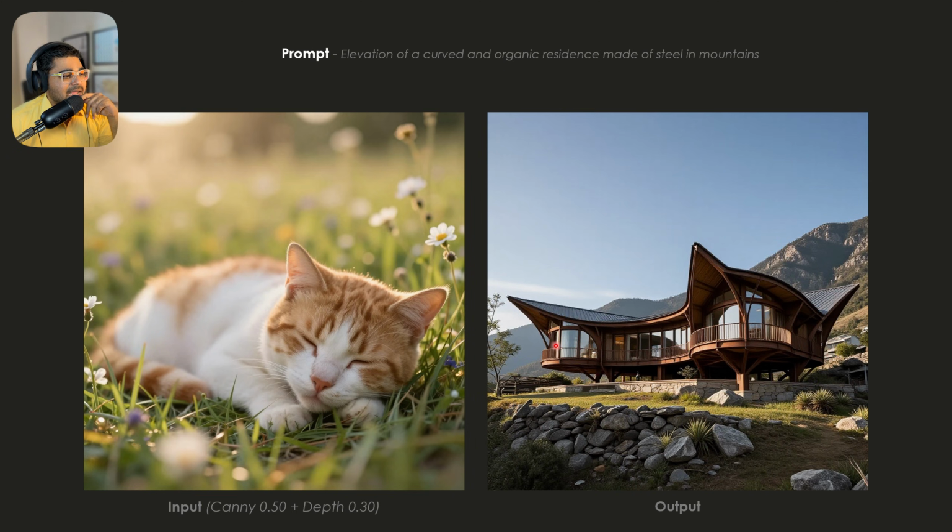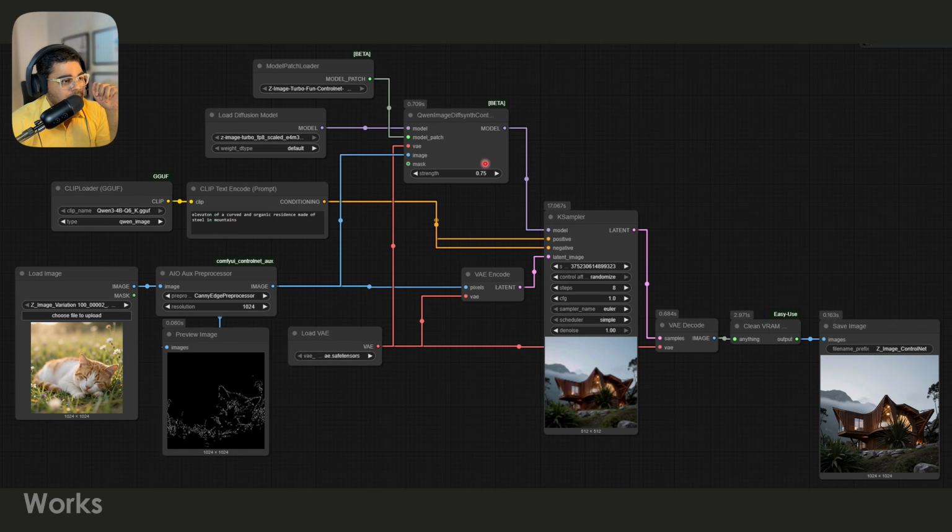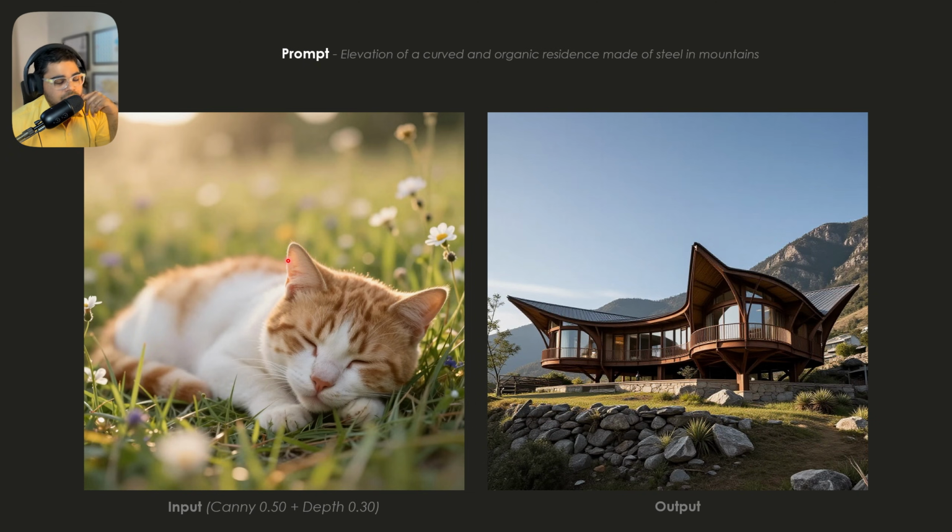So I uploaded this cat image, converted it into architecture, and you see the cat ears look like this building. It's really fun. It's the same ControlNet we used for SDXL, Flux, and now you're using it for ZImage. Okay. In this case, I also used a depth map. So you can also combine this. So what you can do is you can add another one. So you can simply copy this, paste it, the model goes to the model, and to that you can add a depth preprocessor. That's also fine. Okay. So I'm adding Canny plus depth, and this is the output that I get.